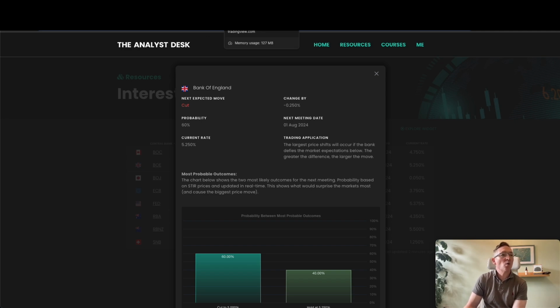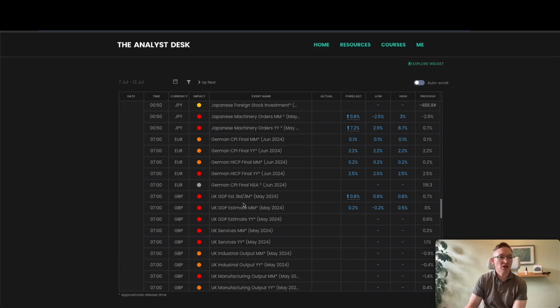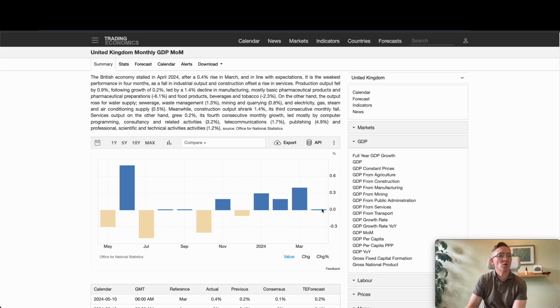So what will be interesting here is if we see a big miss in the GDP print, if we start seeing that coming in well below market's expectation. The prior reading, month on month, was 0%, and markets are expecting 0.2. So if that starts to surprise to the downside and we see growth moving lower, then you'd expect a sharp move in the pound. So that should be a good opportunity.